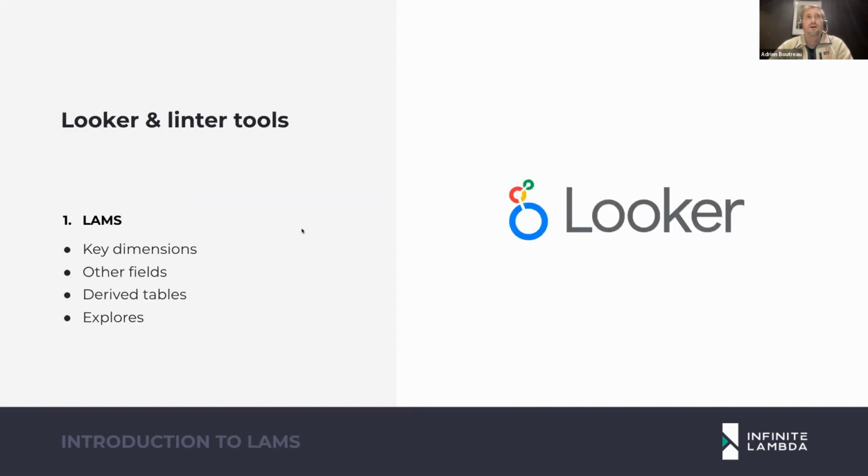Let's jump now to Looker. Here, LAMPS was developed many years ago. In terms of how the rules are defined, there are 4 categories. One is about the key dimension. The idea of the key dimension, for example, is to help the developer understand how the view is working. You can have a rule like every view should have at least one primary key dimension, or the name of the primary key should be pkey underscore something.